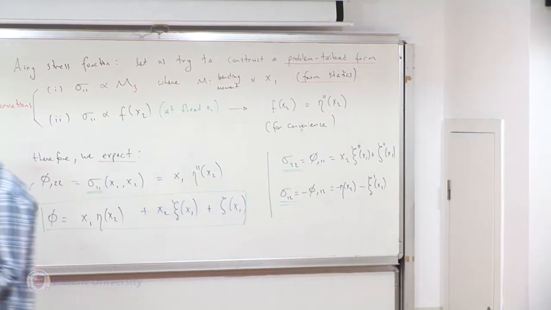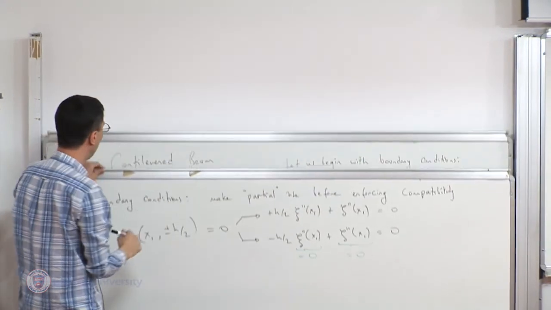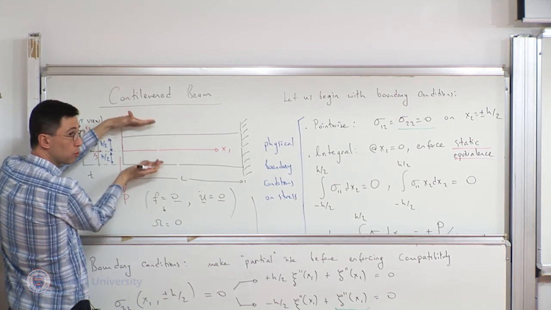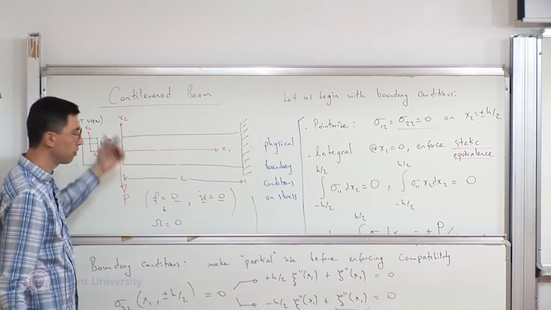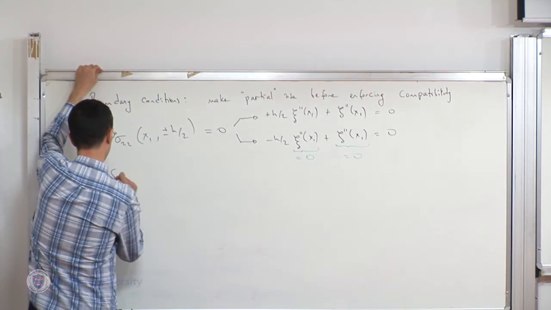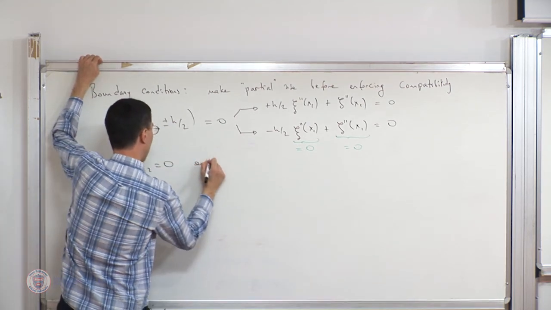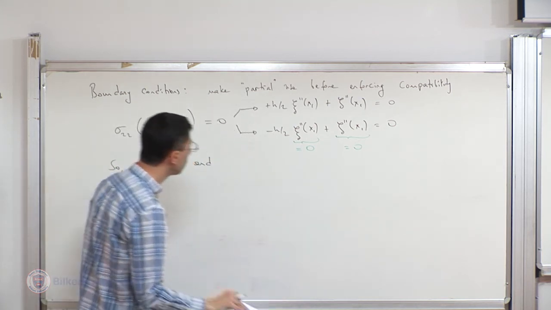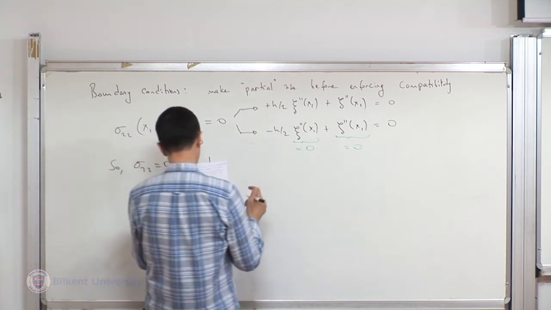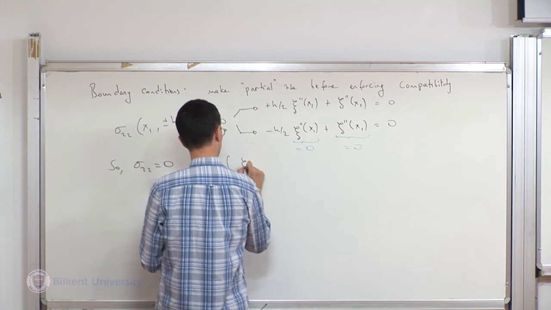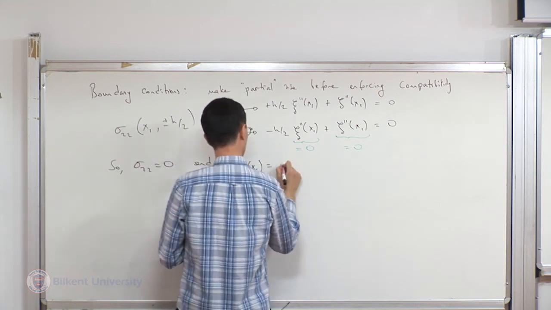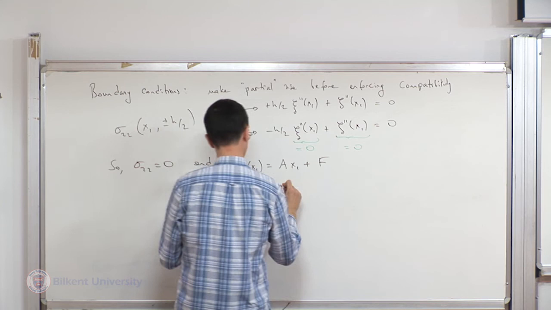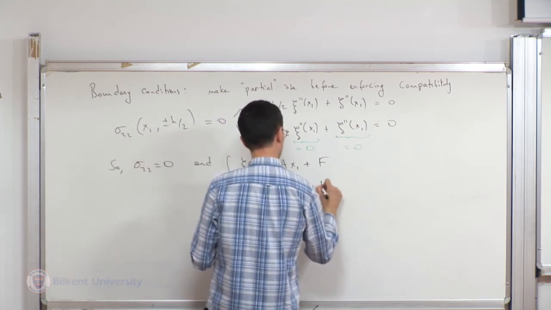And actually, that's something I can relate to from the setup of our problem from our 231 Basic Mechanics of Materials course, that in this problem, I do not really expect any stresses to form in the vertical direction. I'm not squeezing this or doing anything else, so that should vanish. So sigma 2, 2 should be equal to 0. And I need the functions xi and zeta, I know that they are going to be necessarily linear functions of x1. So let me call these linear functions a x1 plus f, and g x1 plus h.